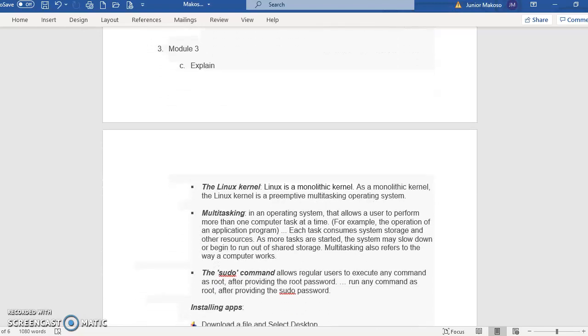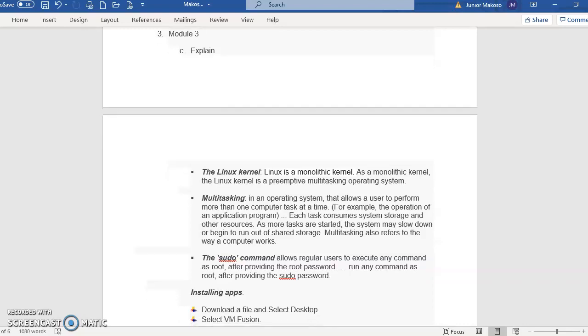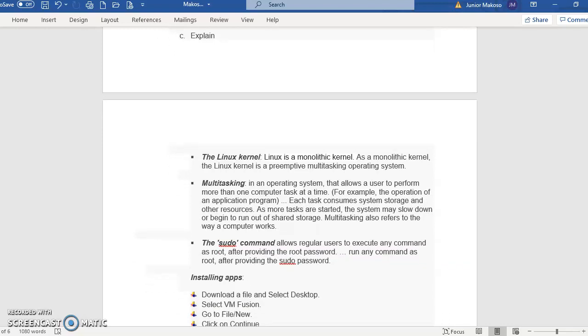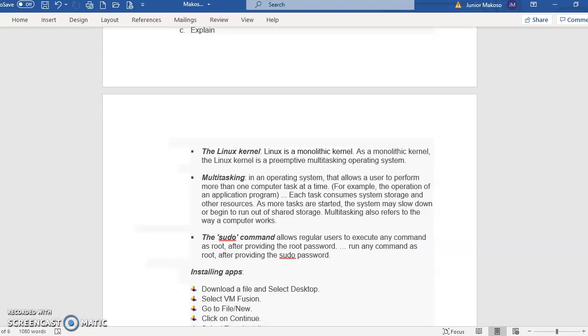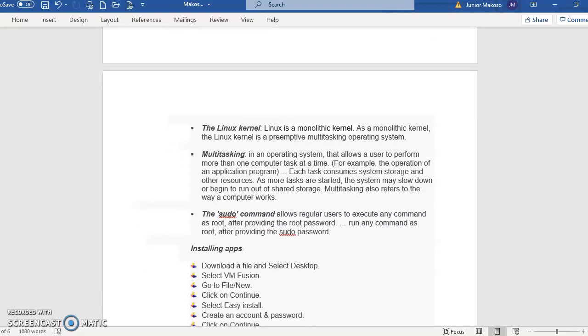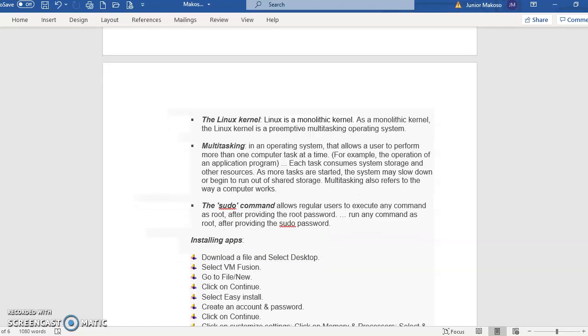The Linux kernel is a monolithic kernel. As a monolithic kernel, the Linux kernel is a preemptive multitasking operating system. Multitasking is an operating system capability that allows a user to perform more than one computer task at a time, for example, the operation of an application program.